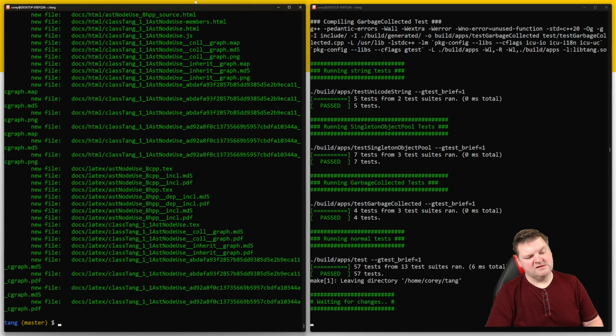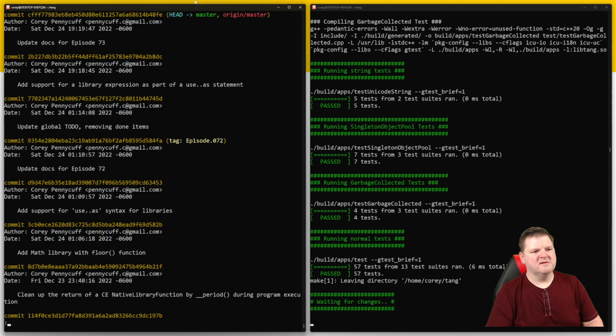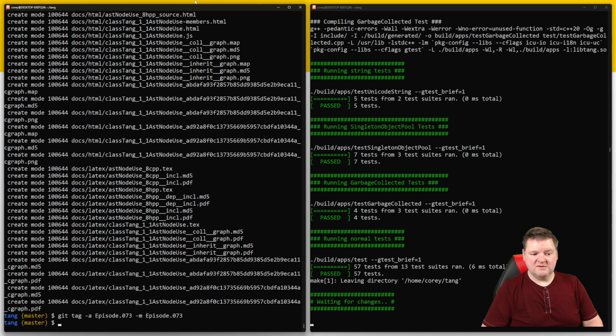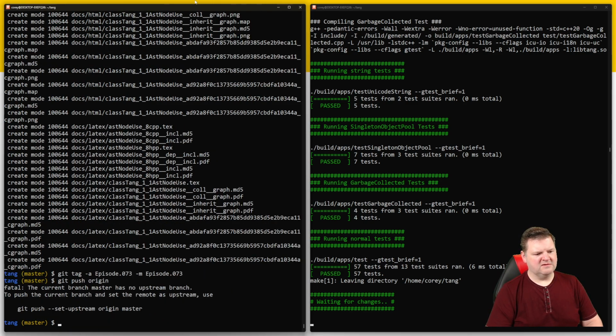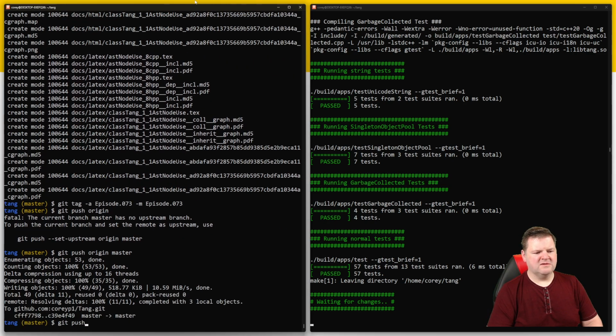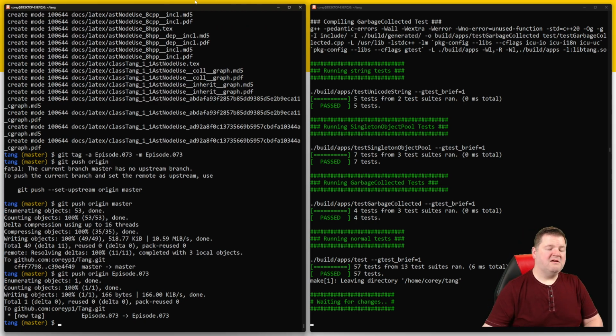Git status. And missing files. Now, add the tag. Okay, now it's been pushed.